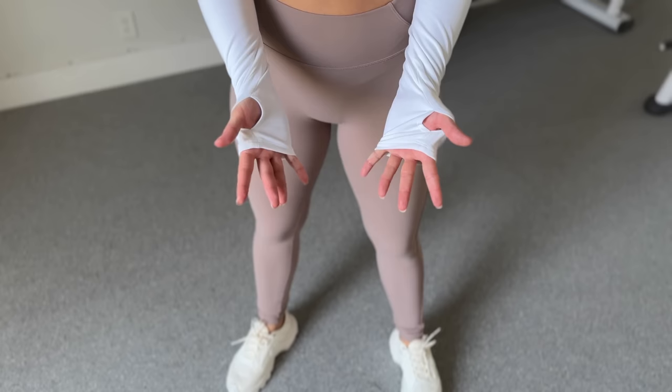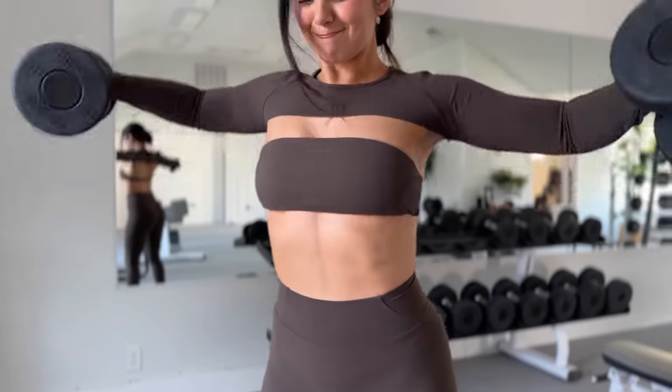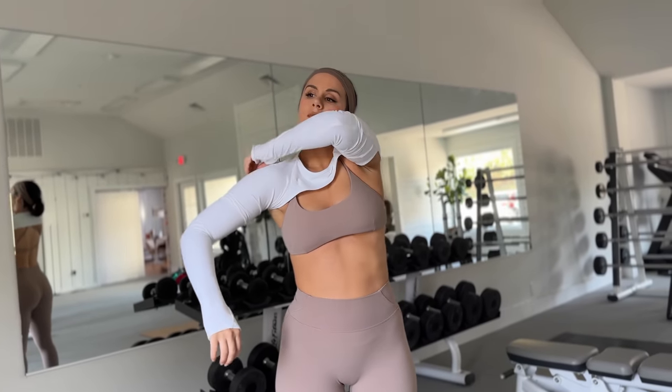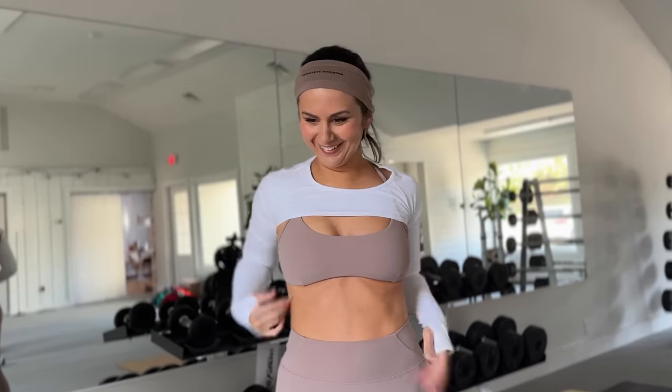Speaking of the shrug: true size small, a little bit of wrinkle — if you're in between, possibly size down. You do have thumb holes, which I loved. The cut is obviously a shrug, and even fully aware it's a shrug, I still felt around for the rest of the material to pull down — it's like a phantom limb. But what I do love about shrugs: airing out those pits.